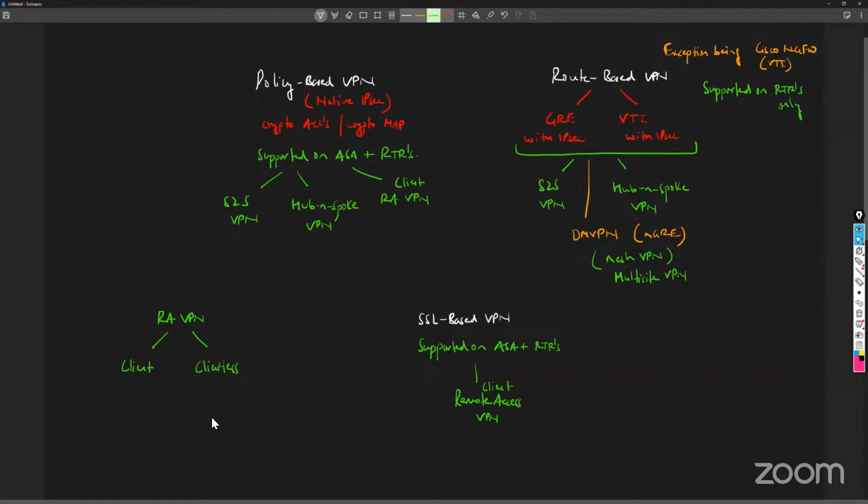Okay, when I say client, it basically means some piece of software that is running on the user's device, which from Cisco's perspective would be AnyConnect. Or now the newer generation of this client is called Secure Client. This client establishes a VPN tunnel from the end user's device to wherever the location is, to a router or to a firewall.